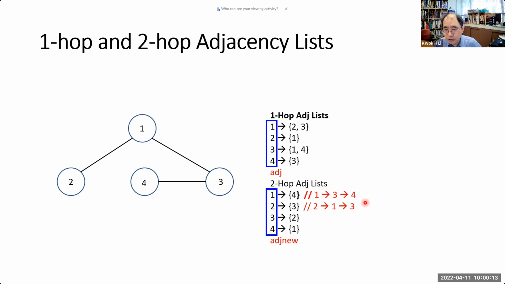Now, when we do it, let's review how to do it. First, for example, you must have a for loop, and you have to know the size of this one. N is equal to adj dot last, right? You have to know this.